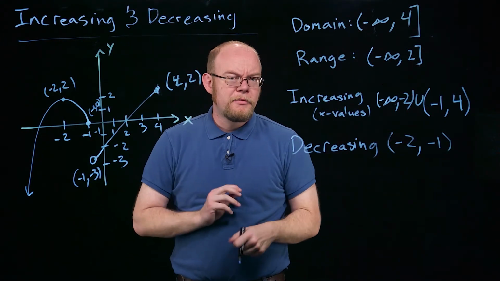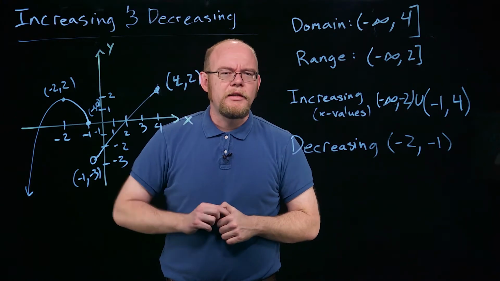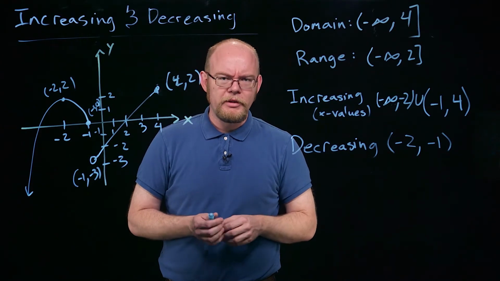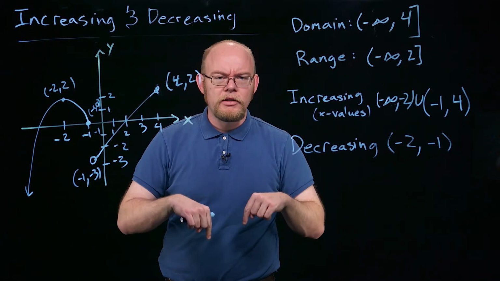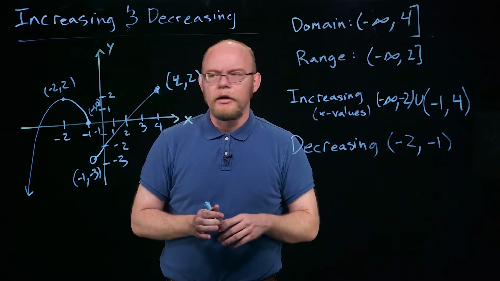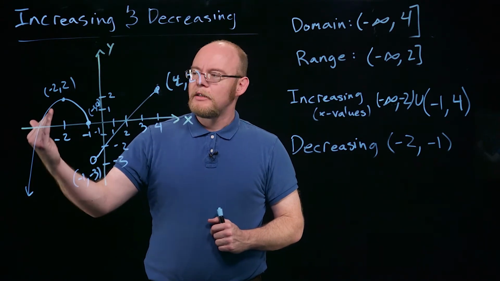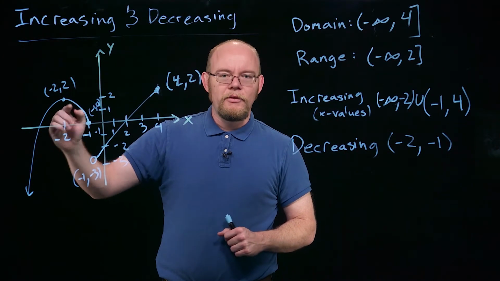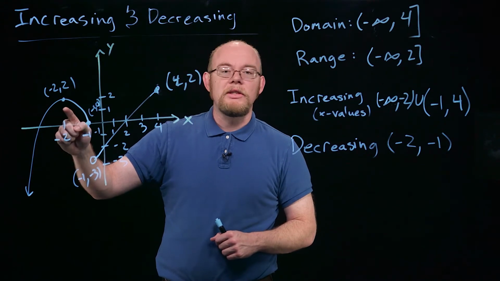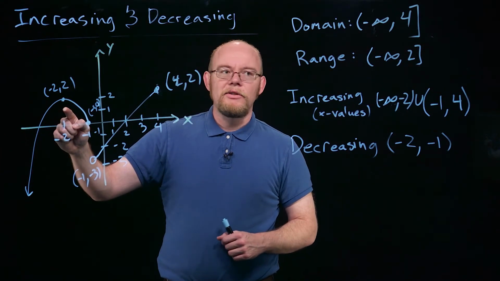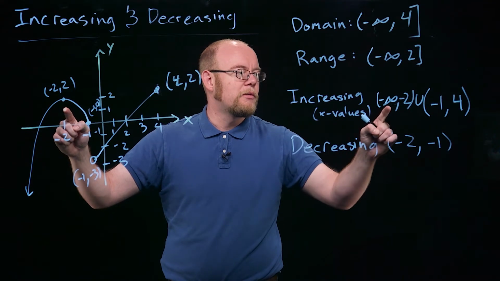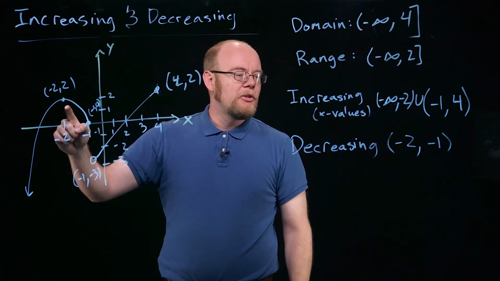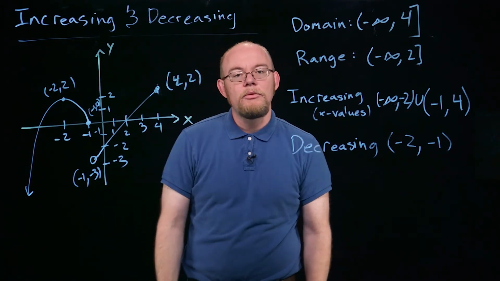Now, one of the reasons we identify increasing and decreasing is it's actually one of the signs that we've hit what we call an extremal point. That is, we've hit what's called a local maximum or a local minimum, basically either the largest value or the smallest, lowest value that the function can take in some local area. So if we look at this, if we keep increasing, increasing, increasing, we get up to this point and then we start decreasing again, we'll notice that that's exactly where the function hits its top, at least for this section of the function. So if you notice a point where you go from increasing to decreasing, that's the sign that you have a maximum. And likewise, anytime you go from decreasing to increasing, that's the sign that you might have a minimum.